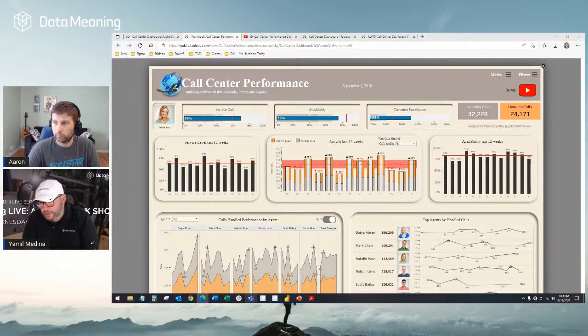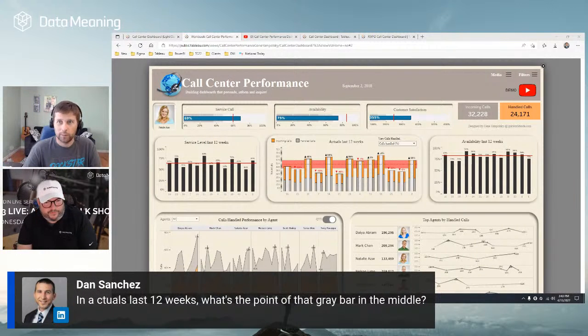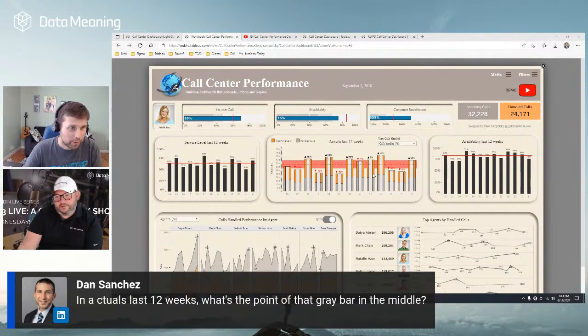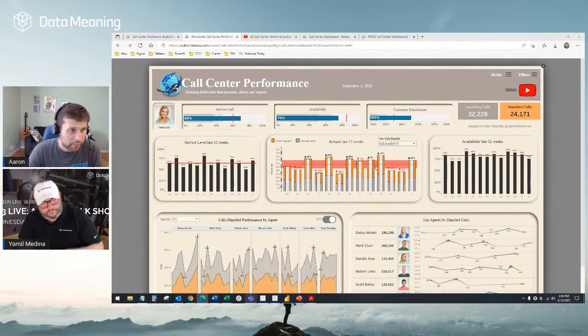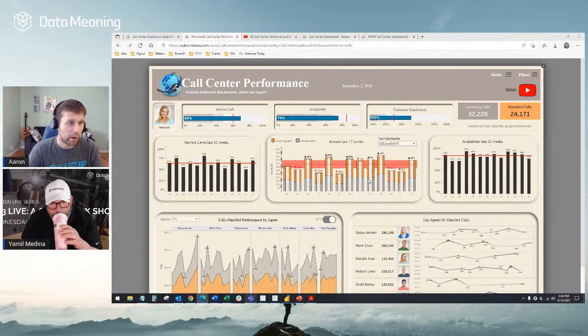It's a little strange. See what Dan says. Can you show us this? It's about that gray bar in the middle. The gray bar, Dan. So what is the point of the gray bar in the middle? They put a gray bar here, but then they've outlined half of it with this orange, and half of it with this other gray. It's a good question, because we only have two colors. We don't have a third. Let me see what happens if I do that.